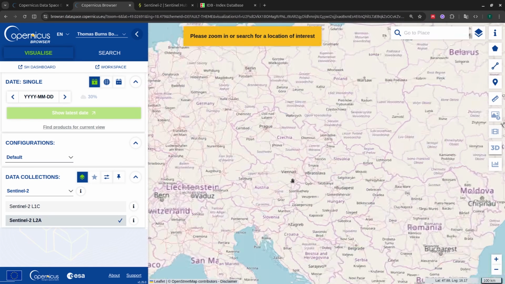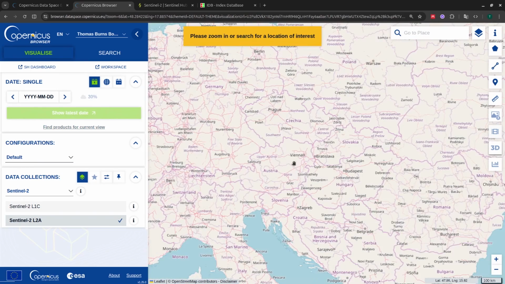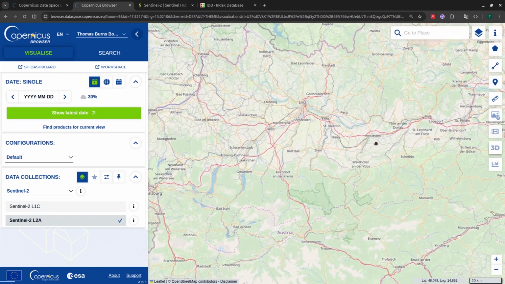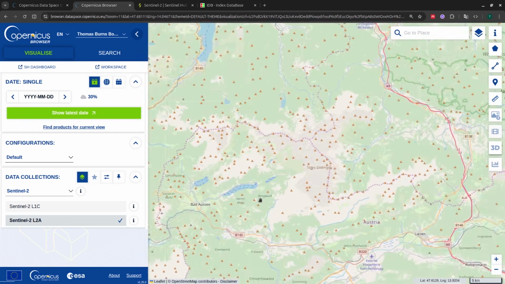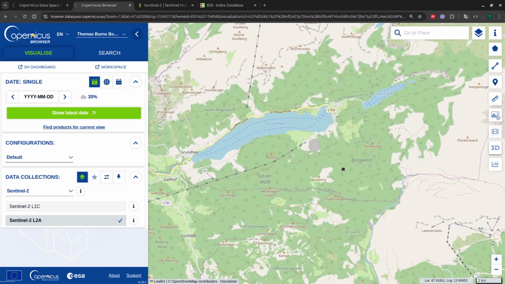And so I'll just zoom into the central part of the screen here in Austria somewhere, and I want a place that will both have water and vegetation. So this place looks good to me.